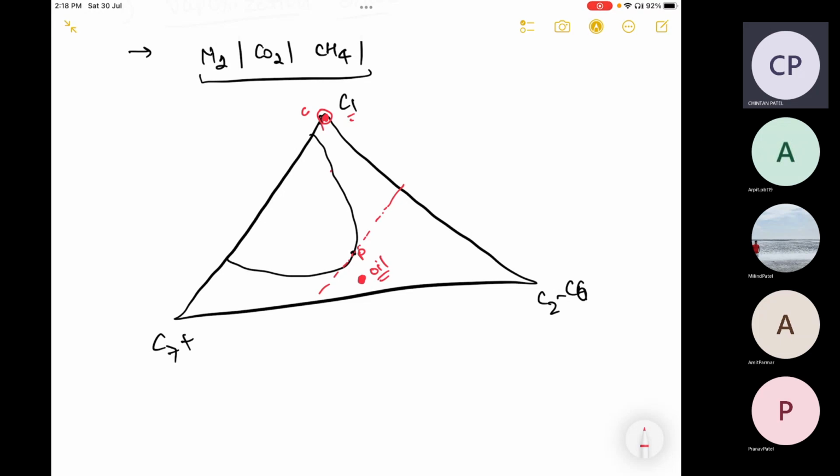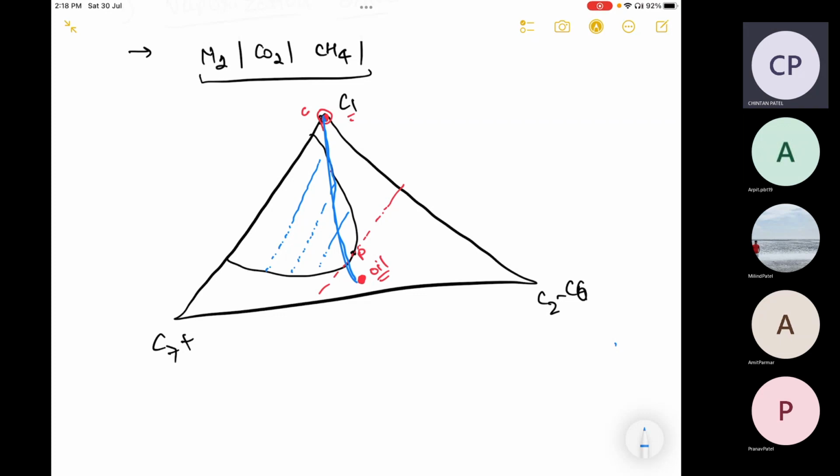And we know at first contact it will not be directly miscible, because it will pass through this two-phase zone. I'm not able to draw a perfectly straight line, but it is already passing through that. So at first contact, methane is not miscible with the oil. Or if it is N2, it will also not be directly miscible with oil. So what kind of process happens here?